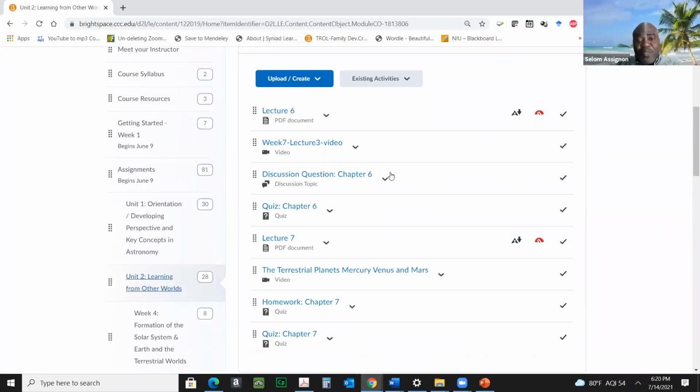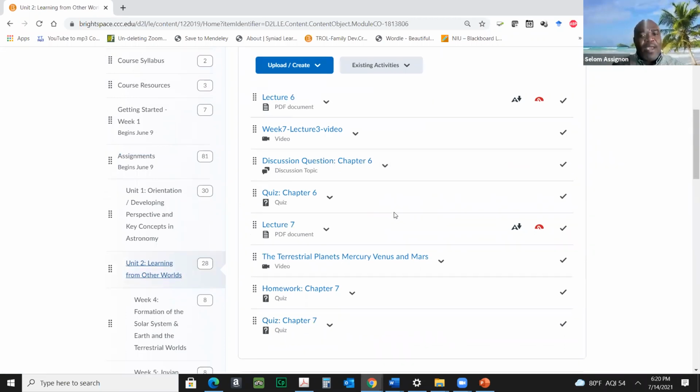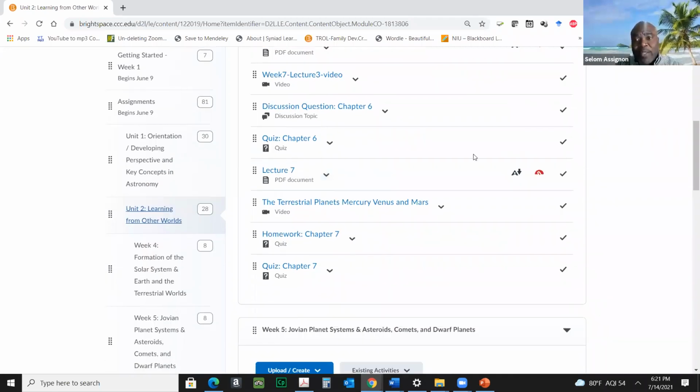So once again, if you take time and explore the course, right now it is not turned on, but the decision is that when we come to fall, every single course being offered across the district, online, face-to-face, or adult education, any course that has been hosted on Brightspace is going to have Ally integrated in it. So we are not limiting ourselves to only online learning. It's everybody. You should be able to see that. So you see all the information here.